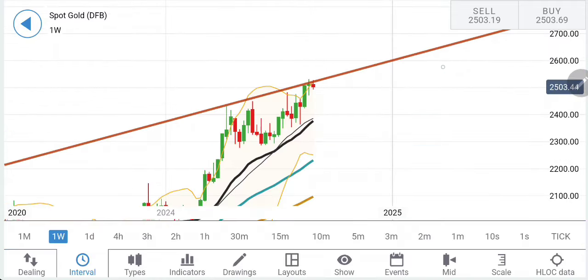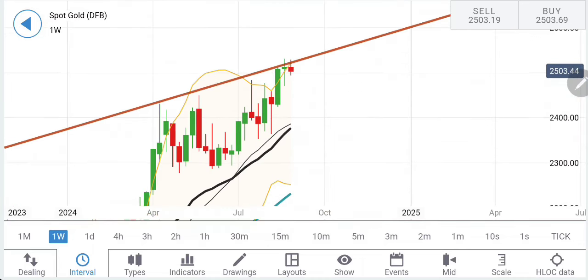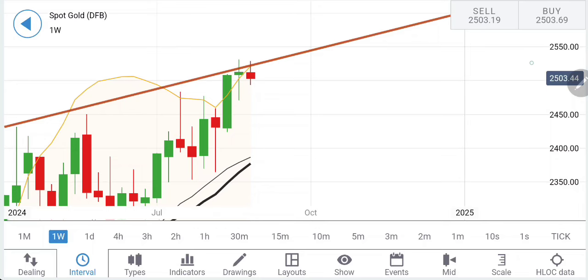Let's look at the weekly charts. Gold has formed a base and a support at $2300. With that support, higher lows and higher highs are seen, trading in a bullish channel. The lows of this channel are towards $2400. That is why I say $2400 to $2380 is the zone which is going to remain a critical support, and the ultimate one is far below at 2300. A 10% correction from current levels is possible, but right now the move is not very supportive of such a strong correction. For the last couple of weeks it is consolidating — higher lows and lower highs — and after an indecision, we have seen the first red candle.